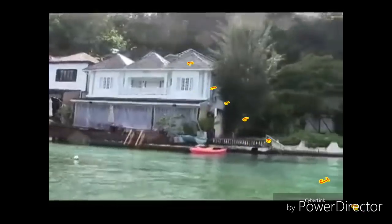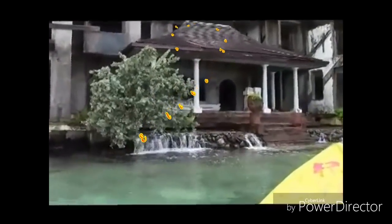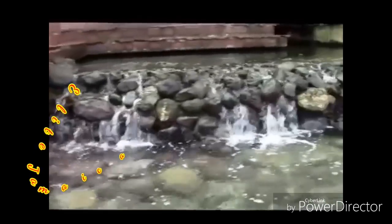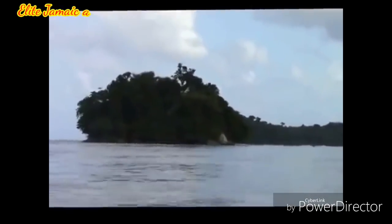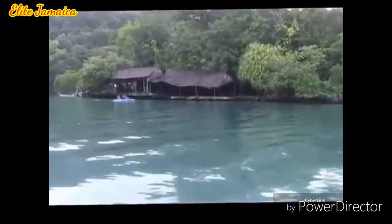Number 4: The Blue Lagoon, located in Portland. Blue Lagoon was made famous by the Brooke Shields movie of that name, from which the lake was also named. The lake is a spectacular shade of blue due to its great depth, which gave rise to the legend that it was bottomless. However, research has found it to be approximately 200 feet deep. The cold mineral water bubbles out of the ground through rocks deep below the surface and is said to have aphrodisiac properties. Unique to the lagoon is the fact that the cool mineral water meets the warm Caribbean sea, giving it an alternatively warm and cool feel throughout.